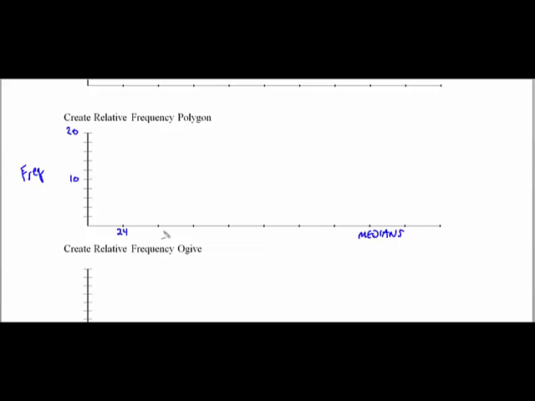Then we're going to look at the difference between, we're going to go 45 plus 87, divided by 2, and we get an answer of 66. And then we'll go to the next part, which is 87 plus 129 divided by 2 is 108. You'll also notice that me going from left to right is also going to be a difference of 42. So adding 42 to each of these numbers, if you're sure you got the first one right, will continue the pattern: 150, 192, and 234.